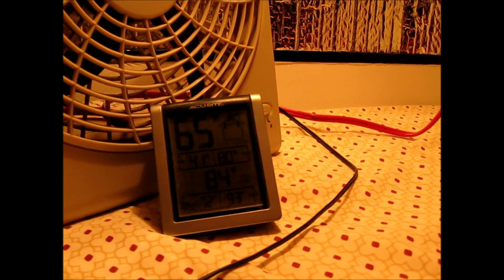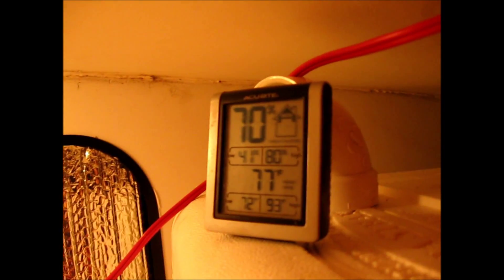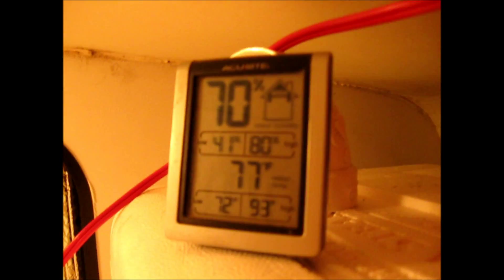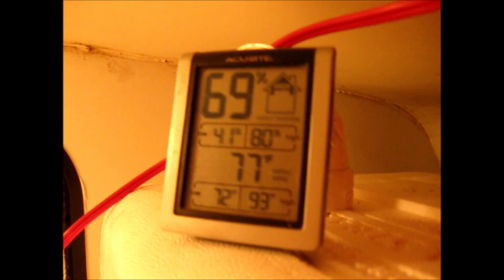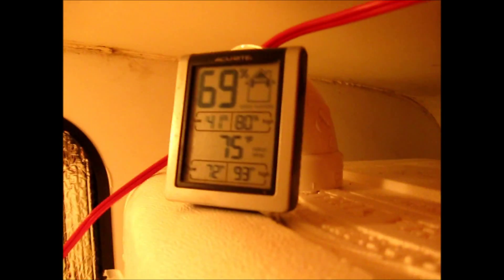It's 65% humidity and 84 degrees upstairs. I am going to load my chest up with all these frozen bottles and we will see how much of a difference it may make. It's only been on a few minutes. I have the fan turned on low, as not to melt the bottles as quickly. I think low is probably adequate. I put the thermometer up beside the vent, just to see. It says 77 — only been a few minutes. You can see that the temperature is already dropping, which is nice. Now it's down to 75. Awesome. This thing works.